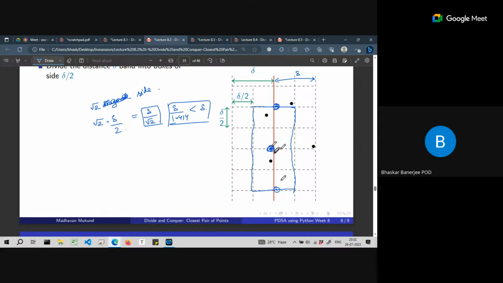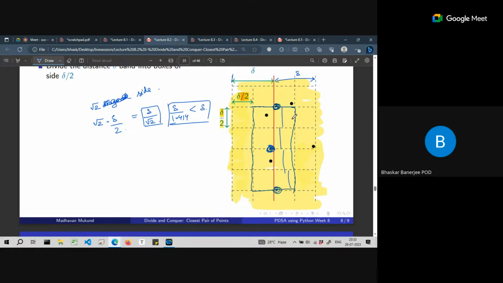first of all, what will we check? I have not addressed that yet. What we have said is, if I have a point over here, I need to check the presence of any other point, maybe over here or over here. So for every point within this whole region, this whole yellow part, I have to check which boxes. I have to check this many boxes. So particularly for this one, I have to check 2 up, 1, 2, and 2 down, 1, 2. These 4 boxes I have to check.